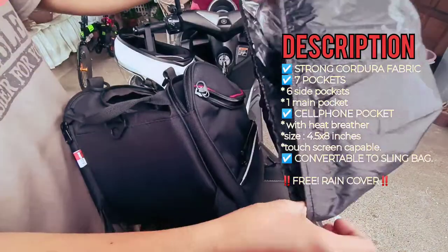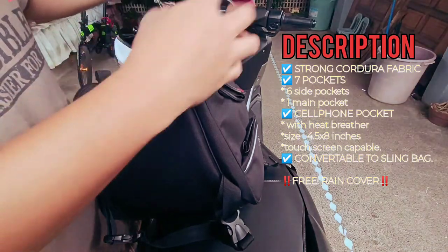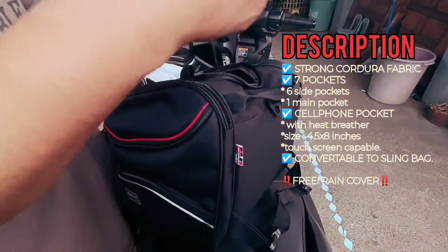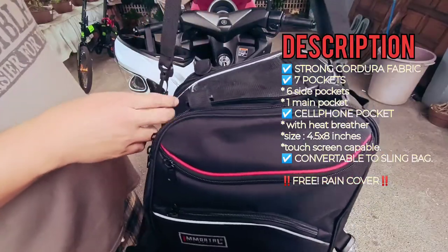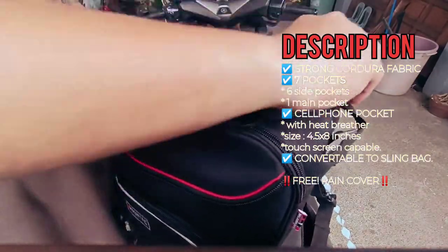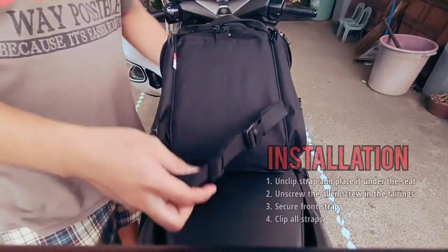And ito pinapakita dito, it also comes with a free waterproof na jacket, no, so that pag umulan, kung yung mga trip na mag-ride na umuulan, you know, you can cover the bag with that. And meron siyang sling as well, so it's very easy to use. Pwede mo siyang gawing body bag or sling bag, and at the same time center bag siya for the NMAX version 1 or version 2 yan, by the way. So very easy to do.